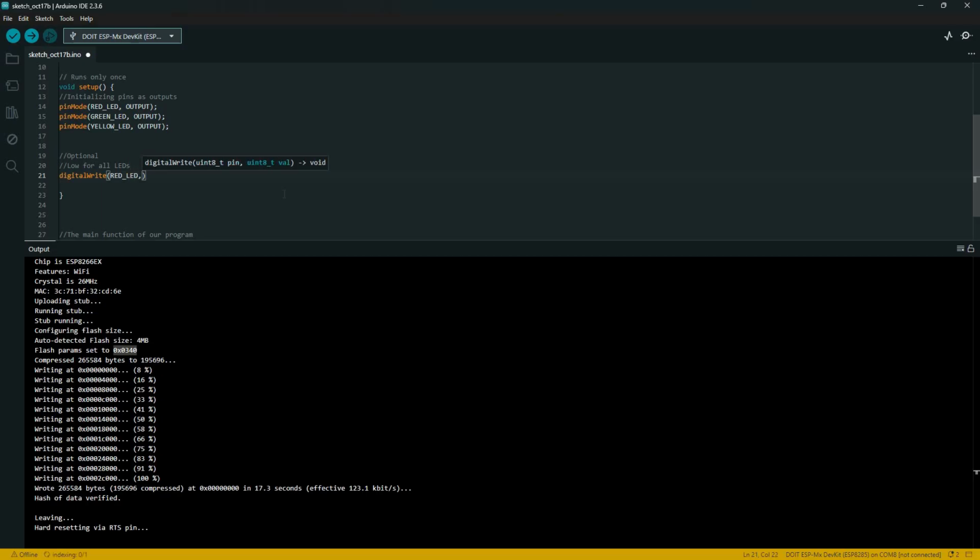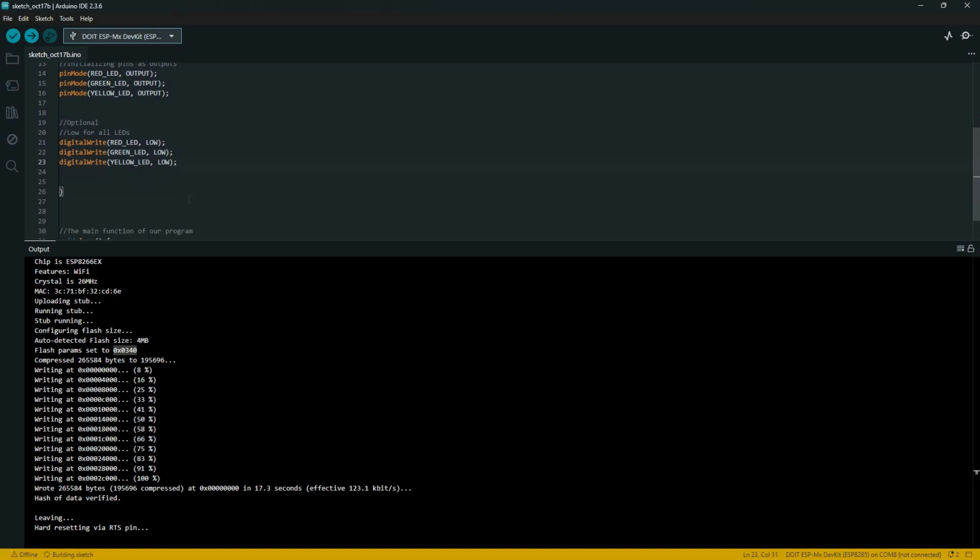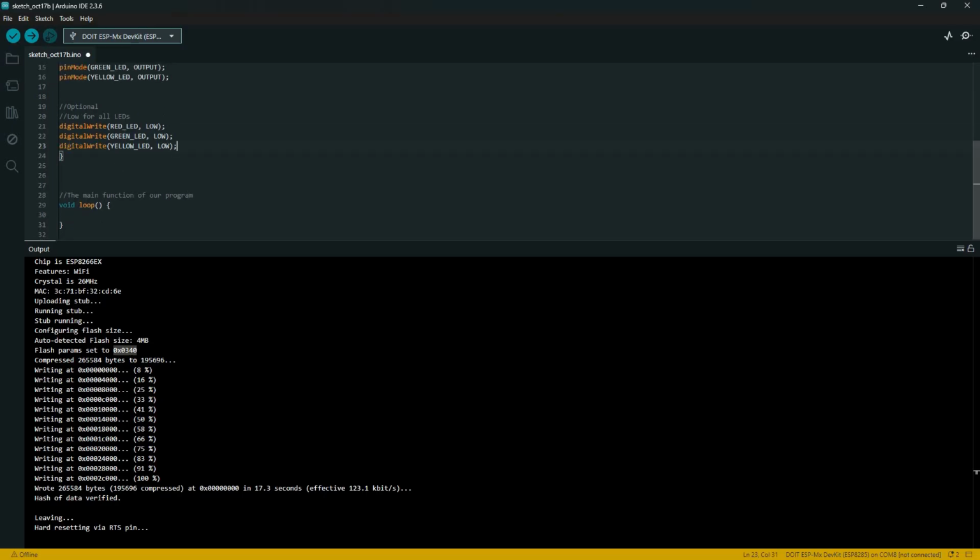We want it to be low, meaning we want it to be off, and since we want that for every LED, we'll have to paste it and then change this one to yellow, and this one to green. Now, having done that, we are done with our setup. Because we are not connecting to the internet right now, we don't have anything else to run in our setup.